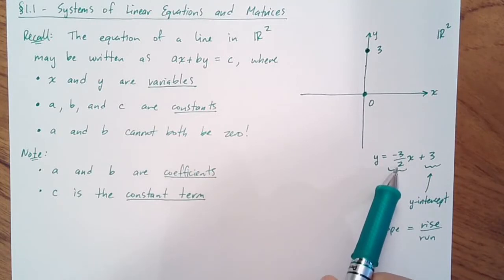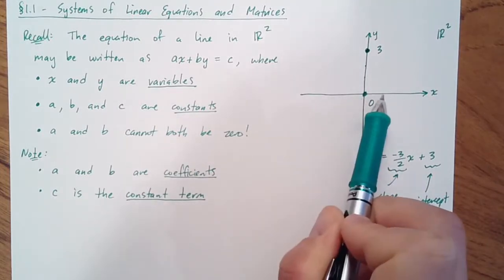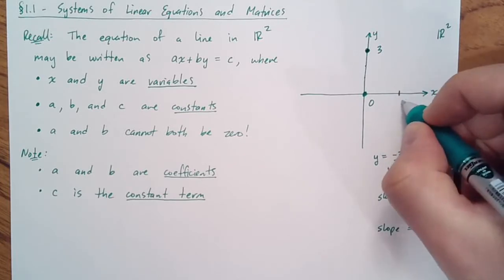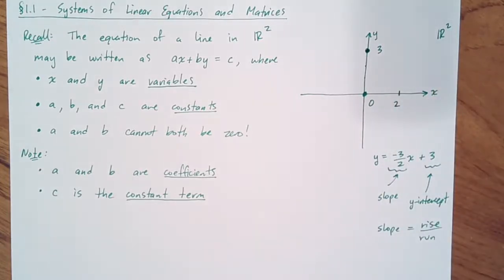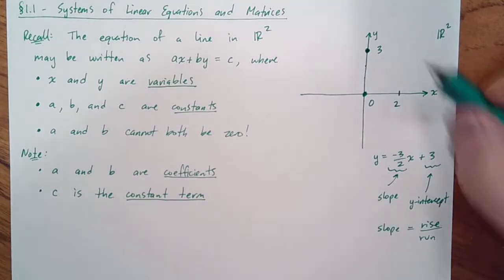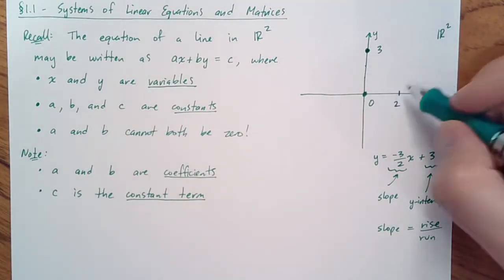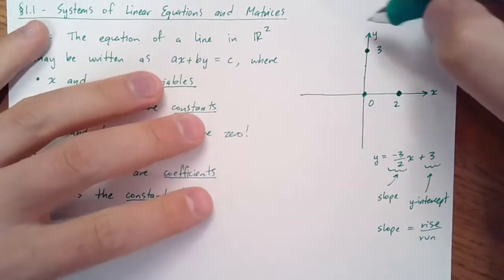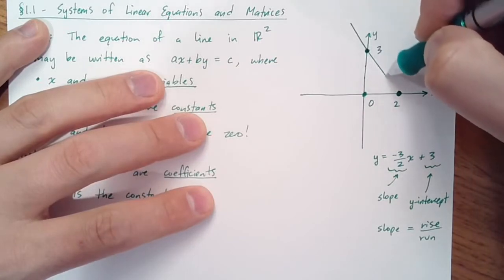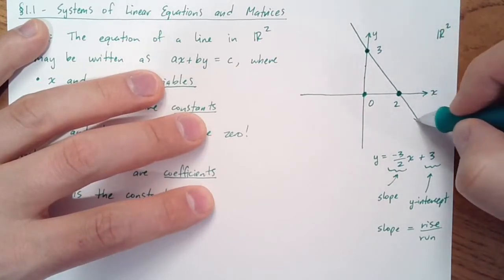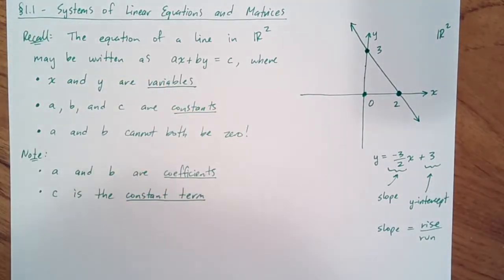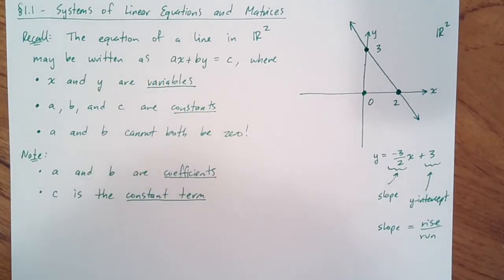And now I'm going to go 2 units to the right. So if I move 2 units to the right, that'll put me right here. On the x-axis, that'll put a 2 there. And now I can go down 3 over 2, and that's another point on the line. And once you have 2 points on the line, you have the entire line completely determined. You just connect those 2 points with a line, do it as straight as you can. Doesn't have to be perfect, but you do your best. And now you've got yourself an example of a line.